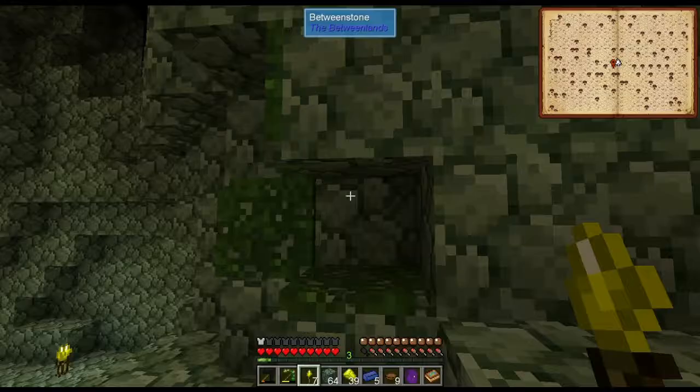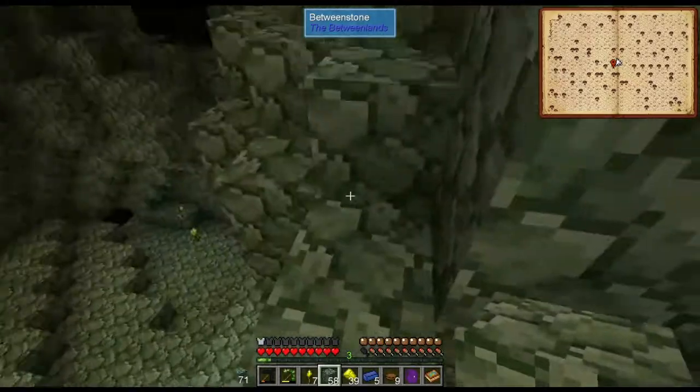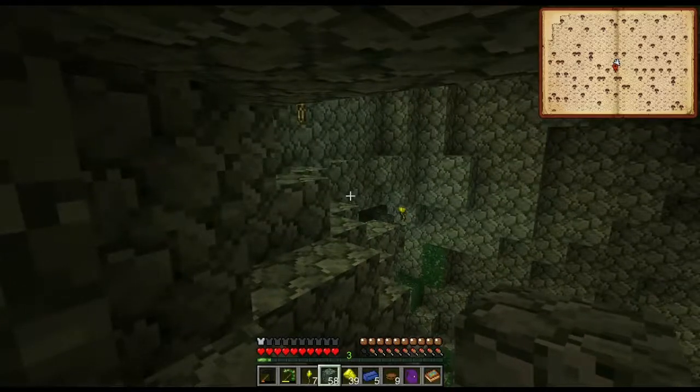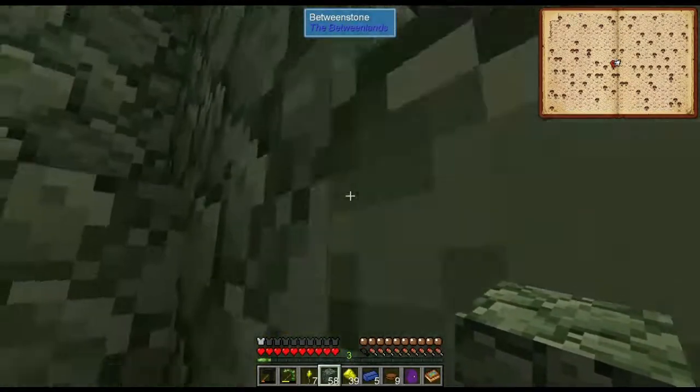I have a lot of the betweenstone. Let's take some of this with me, and let's see if this is where I drop down. Is this where I came out of? No. Oh, right up here? Ah, there it is. Okay, that's where I came down.